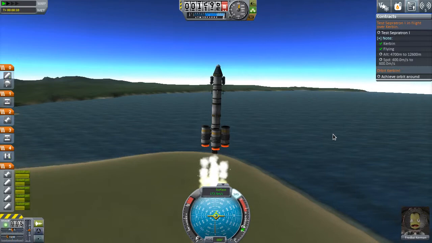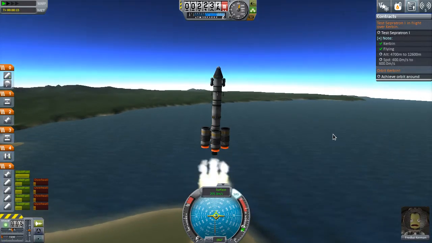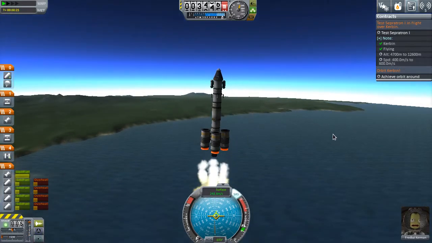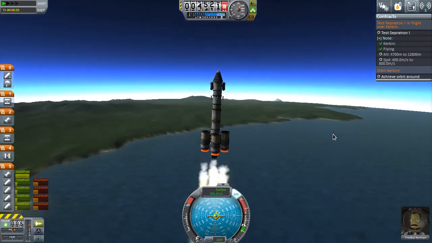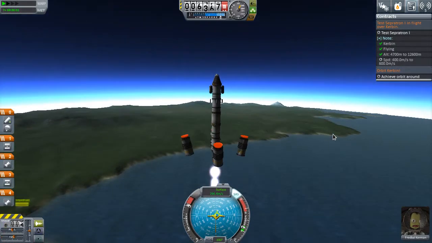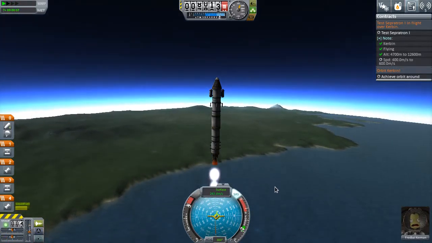Holy moly, we're gonna kill the liquid fuel engine because the boosters are doing a fine job of getting us up into the air already. Save that fuel for when we're up here a little bit further. Holy mackerel. Alright, we should be jettisoning them pretty soon. Let's throttle up the main engine and get rid of those boosters. There we go, not too shabby. Lost some speed, that's alright though.